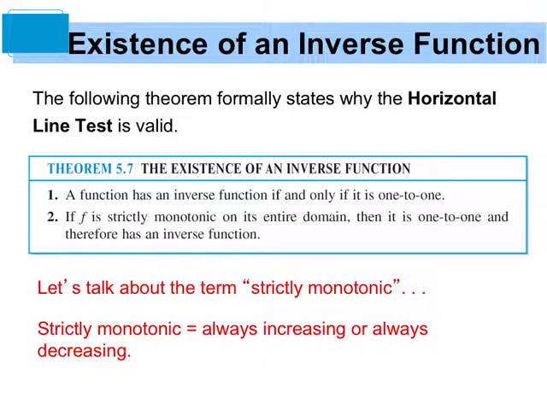How would you check to see if a function is always increasing or always decreasing? Mary? First derivative. You're right. First derivative, and then what? So just take the derivative and look at it? And then do the line. And what would I be looking for in order for it to be strictly monotonic? If it's always increasing or always decreasing. Can I have critical numbers? Yeah.